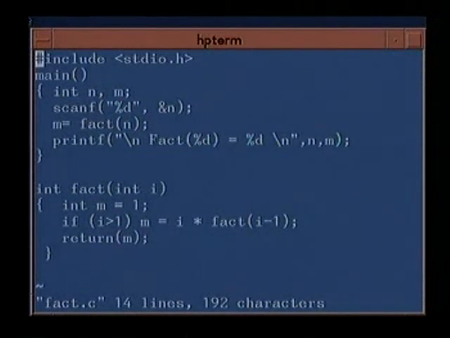So this is the main program. We have declared two ints, n and m. We have read in the value of n, and we have called, in the main program, m is equal to factorial of n, and we have printed that the factorial of n is equal to m. And what have we done in the function fact?